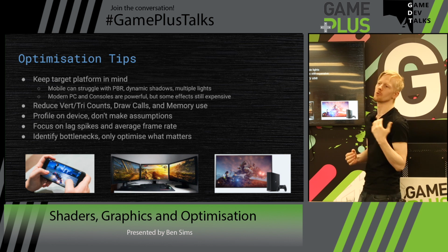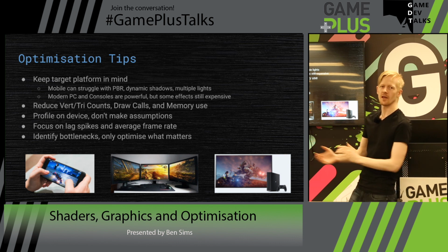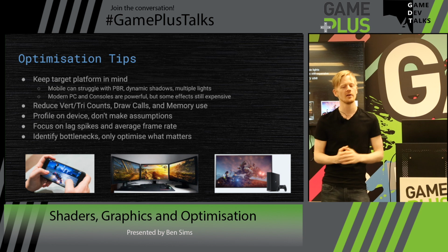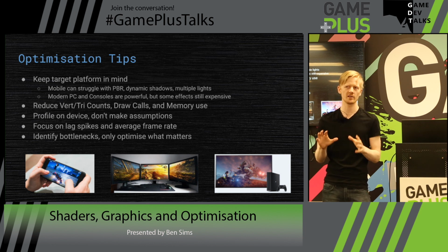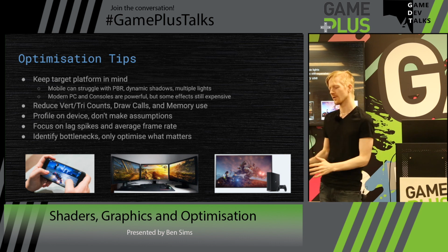And it's always important to profile on your target devices. You shouldn't really just make assumptions about what might be slowing your game down. You want to get some actual data, and you want to optimize the things that are the slowest. And you don't want to waste too much time optimizing tiny little things which may not be having any significant effect.